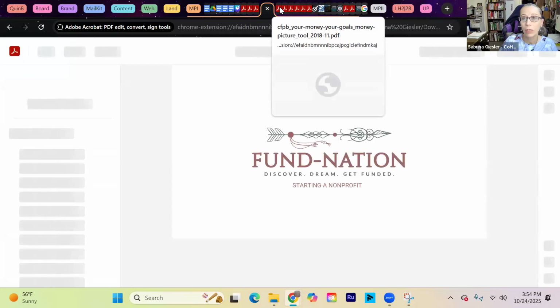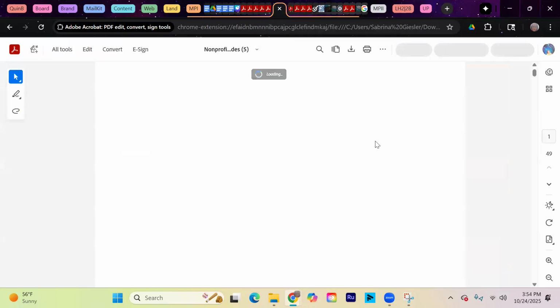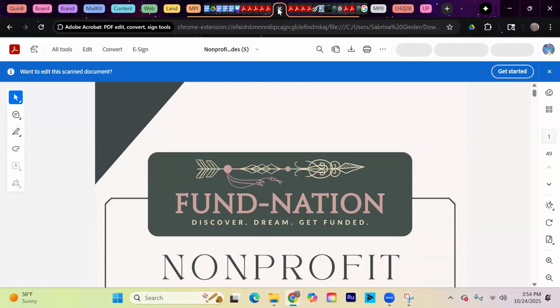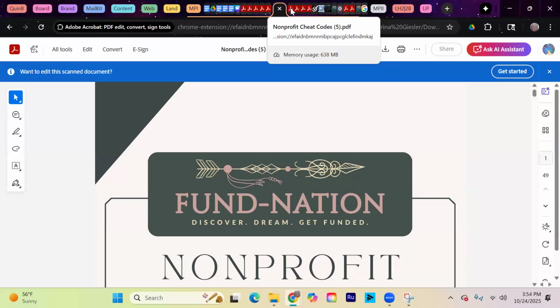Fund Nation nonprofit. Okay, so that one wasn't a duplicate though. CFPB, this is not nonprofit cheat codes. So this is what I had. Yeah, you have the old one. It definitely looks different, right? Much better though, I think. This one out then, it's no longer needed. No, keep it, because I think I cut some material out that is very useful, but it didn't fit in my little plan. It didn't fit in the box I needed it to.